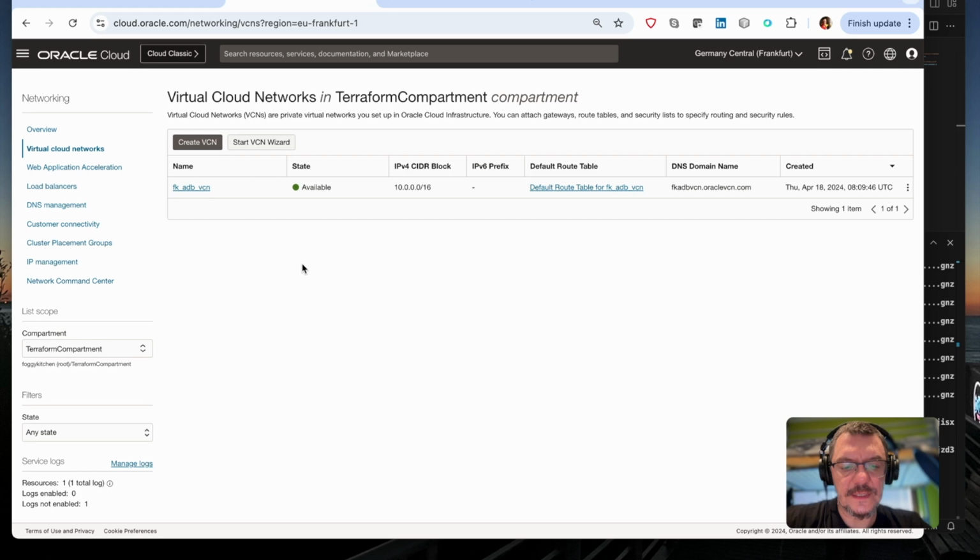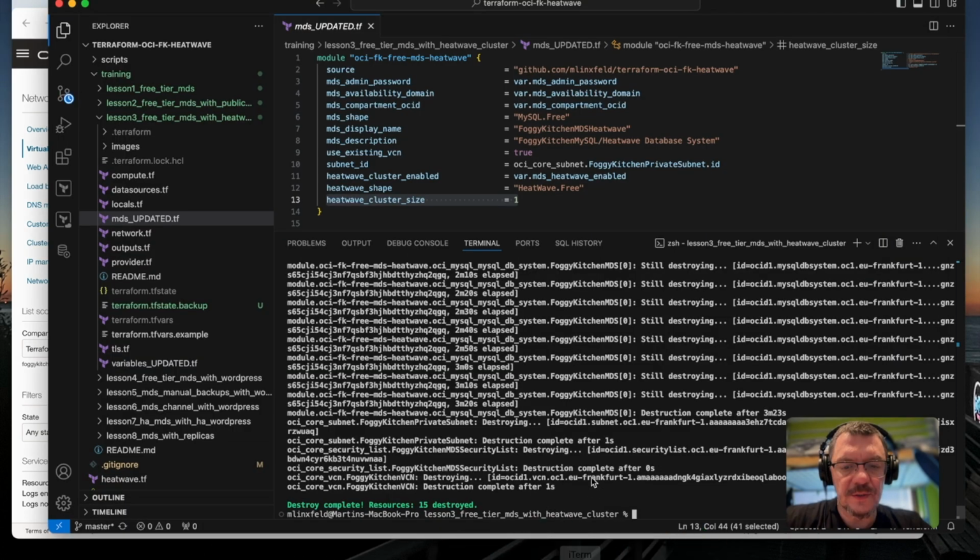Okay, that's it for this lesson. In this lesson, we have learned that enabling HeatWave is absolutely easy and requires us just to do small tricks with the module. Nothing fancy, nothing complicated, but it can give us an enormous gain in terms of query acceleration because of this in-memory functionality. And we can scale that through the cluster by adding more and more nodes if necessary, or enlarge the shape, depending on our expectations.